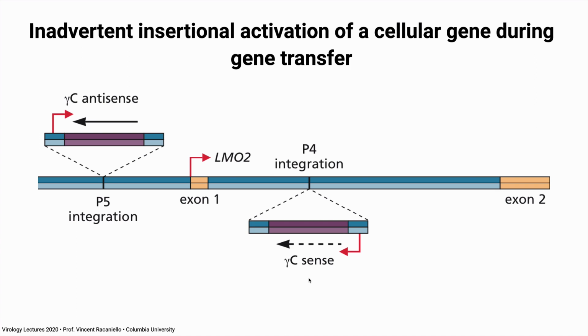So this showed that gene therapy can work, and because of this, they modified retroviral vectors so they can't integrate next to an oncogene. But you can see here, the reason why these integrations turn on LMO2 is because these LTRs in the vector have enhancers, and these enhancers are turning up this LMO2 promoter. All right, so they're not actually acting as promoters, these proviruses, they're just the enhancer parts. So those enhancer parts are gone from the vector. So this doesn't happen anymore. But that's an interesting outcome.